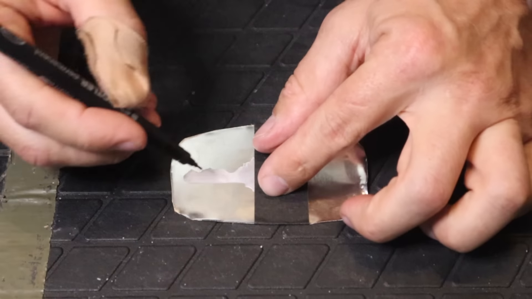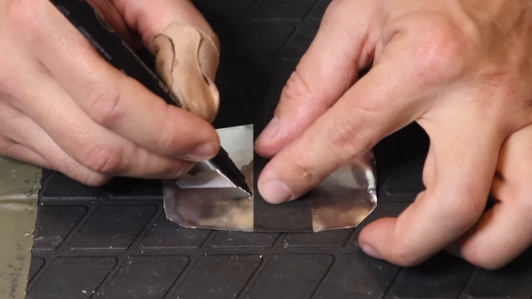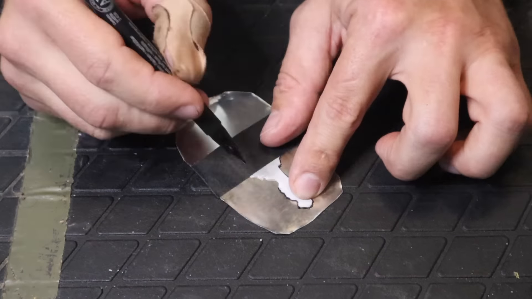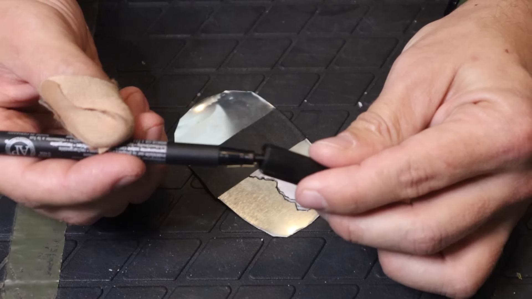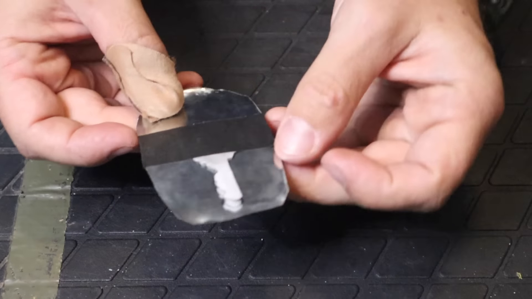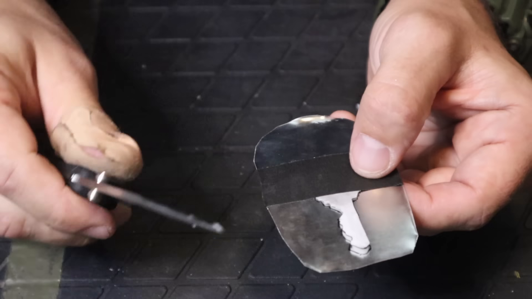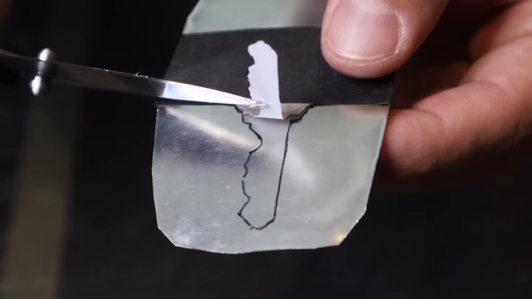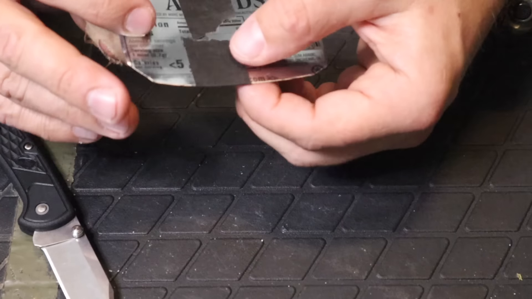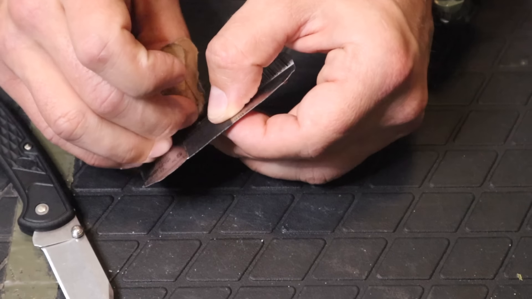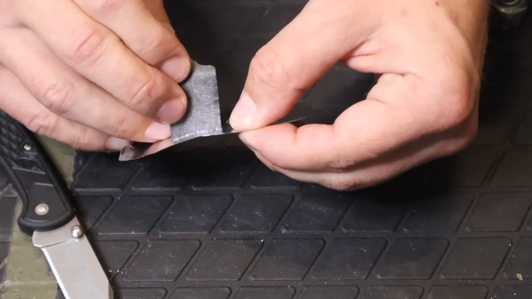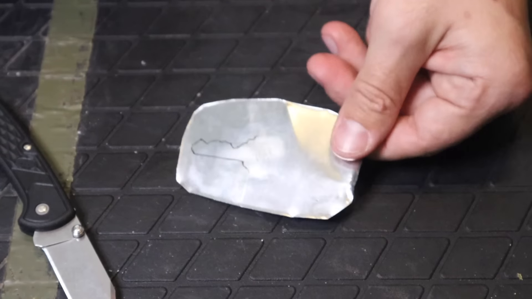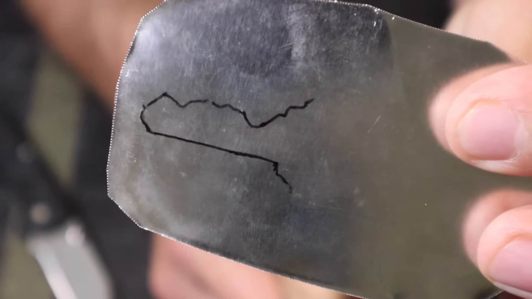This next part is extremely important, so we need to take our time and exercise a little bit of patience. What we're going to do is take out a fine tip permanent marker that is black, and we're going to outline the stencil of our key onto this piece of metal that we cut off that Altoids tin. We're just going to follow the key around as precisely as possible, taking our time. Once we're done, we can take a look at the stencil. If we have to erase it and start over, it's too easy, we can do that. But once we're done and satisfied, remove the stencil.